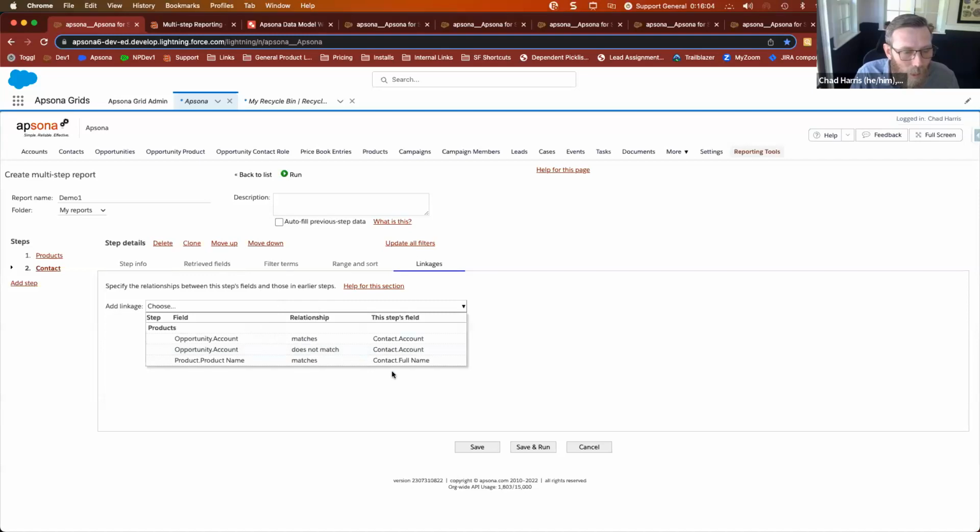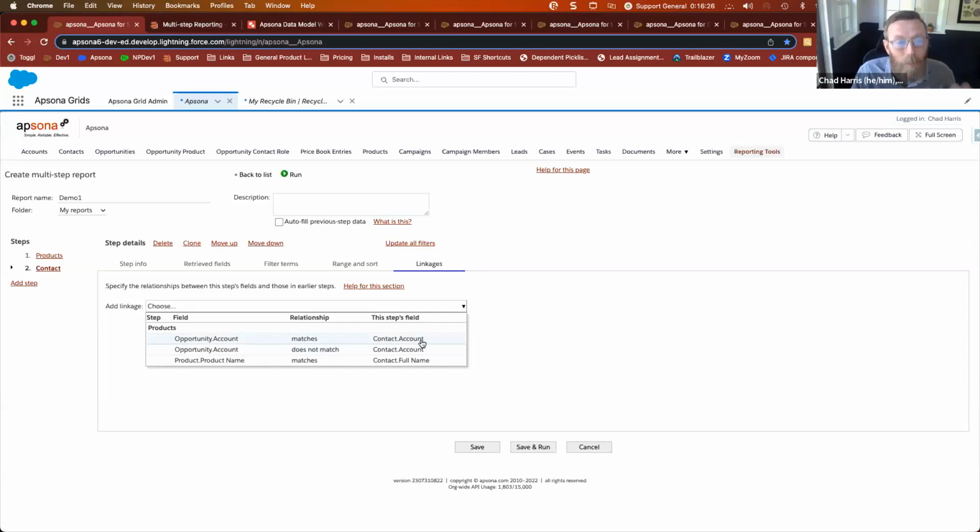The linkage, we'll talk more about this when we get into details, but this linkage step gives you access to any data that has the ability to be linked together in different steps, and Apsona dynamically displays what's possible. So I chose to use account ID from the opportunity and account ID from contact.